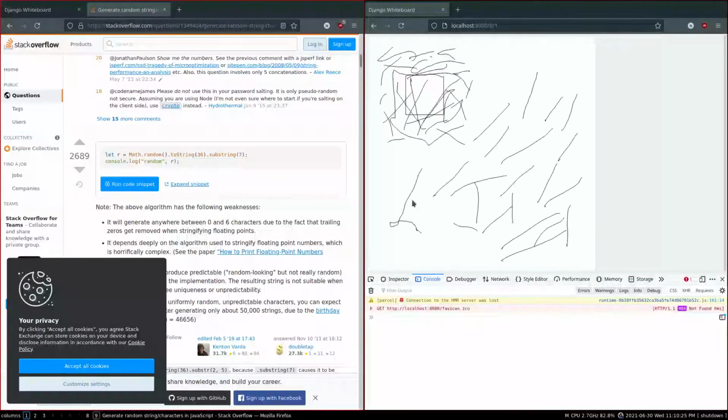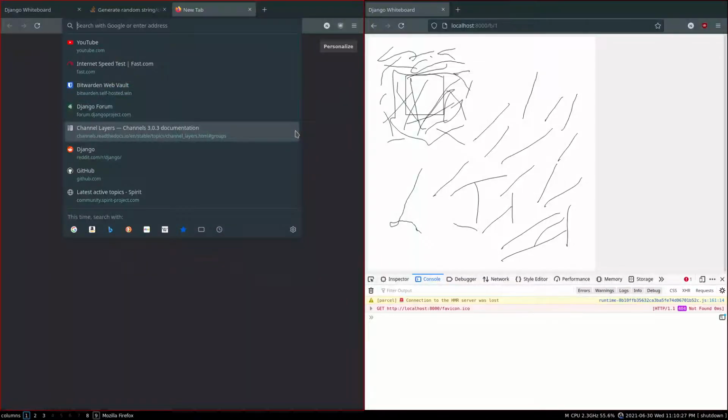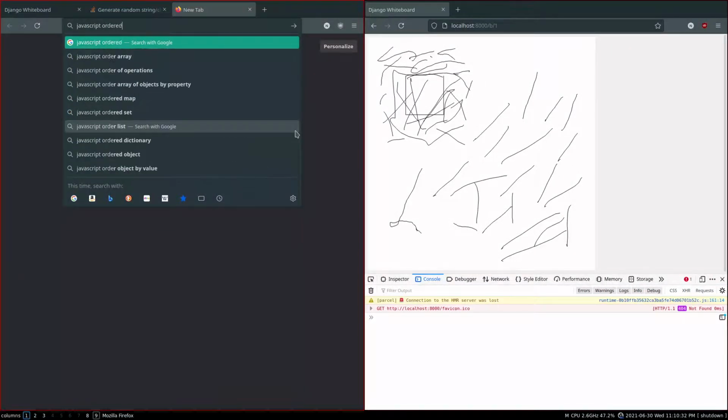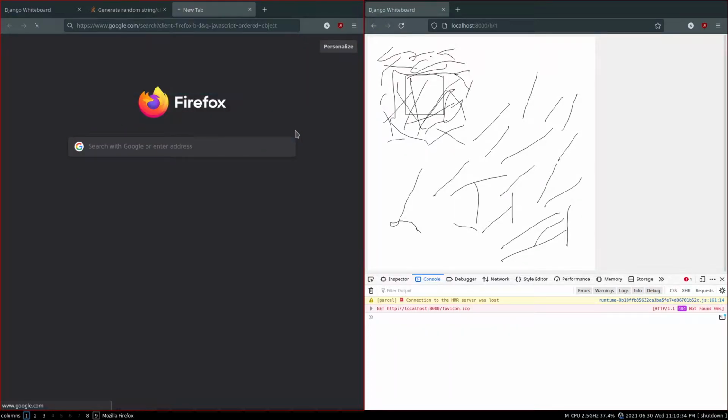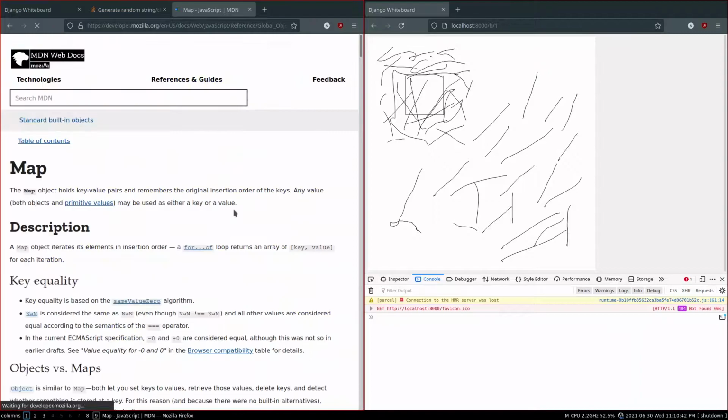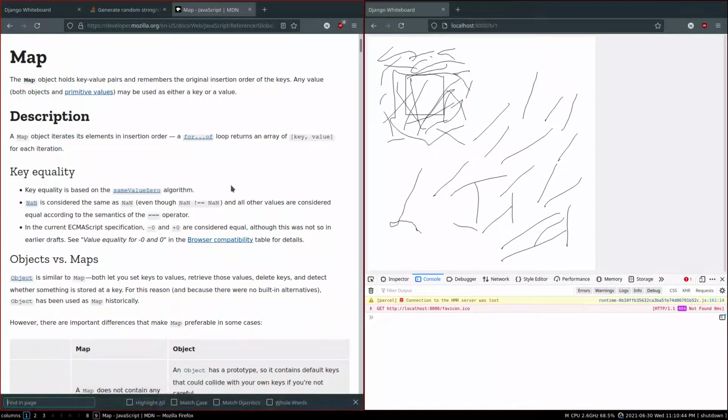Is there a built-in kind of ordered object? Map. Can we use map? Order.